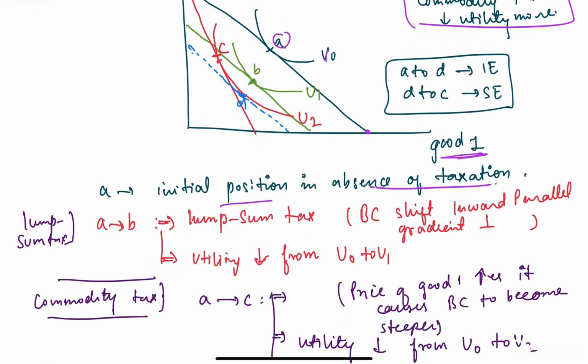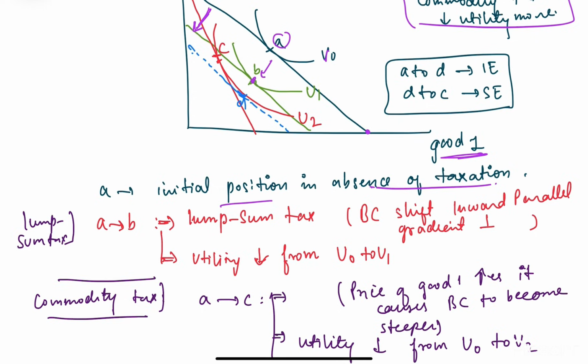Now if you are considering there is a lump sum tax, so lump sum tax में क्या होता है? We are paying a certain amount of the income. तो income reduce हो रही है. There is no change in the price. So slope में the gradient of the budget line would not change. So the only effect on the budget constraint would be कि हमारा shift होगा, like the parallel inward shift in the budget constraint due to lump sum tax. And we are moving from A to B here.